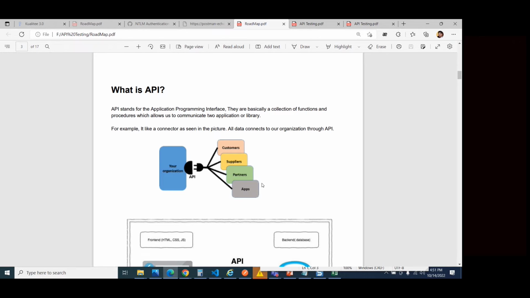If you see this diagram, in an organization you have lots of modules like customer modules, supplier modules, patron modules, different apps are running, and all the different types of applications are requesting the organization to respond to their queries.